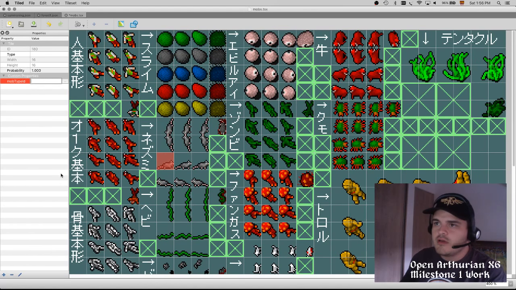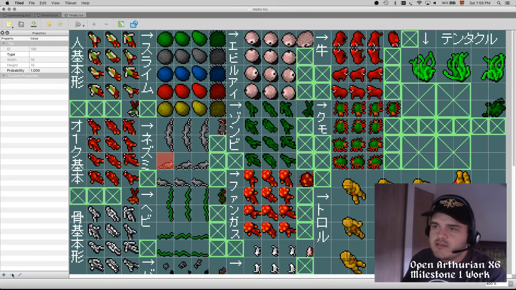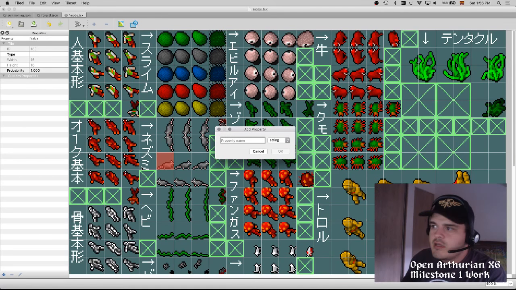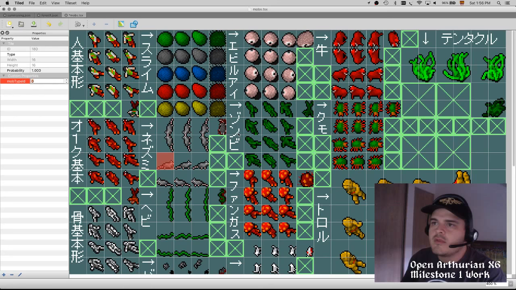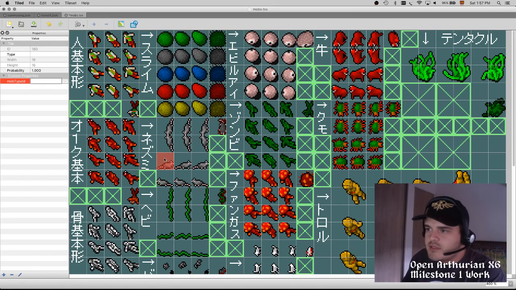Oh, I can set the type as well. Let's do that. Oh well, only the name can be edited. Let's delete it and add it again. No, wait, mob type ID. Oh, it's a string. What am I doing? Mob type ID, and it's a string, and in this case for this tile it's going to be rat.